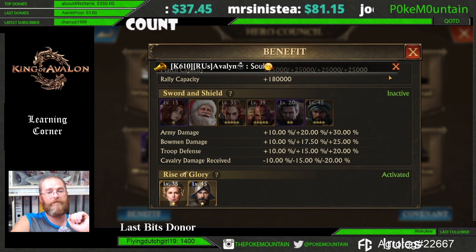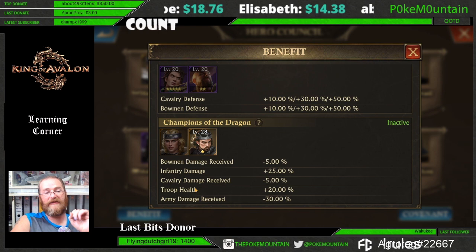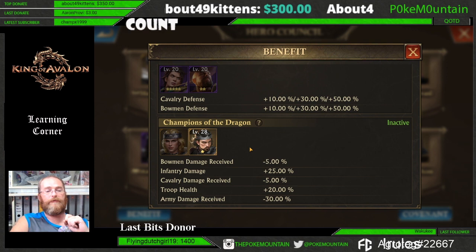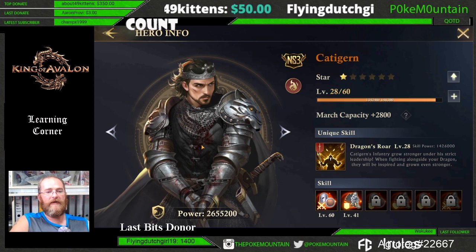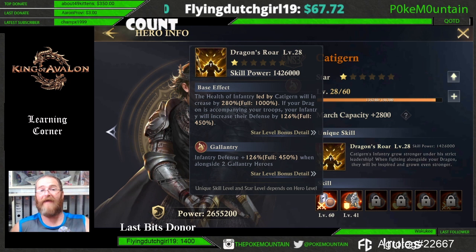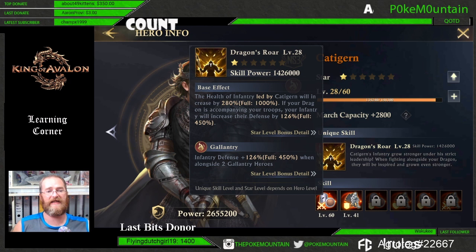Now with the NS3 heroes here, you can, if you've got NS2 heroes in place, put in these guys and get a third covenant. And the big ability here is army damage received reduction by 30%. The amount of damage your army receives will be down by 30%. Now again, let's picture somebody attacking you. You've got Caligone on the wall, okay, and you've got King Anguish on the wall, okay? Caligone, let's get back to his ability quickly. The health of infantry led by Caligone will be, in my case, 280% increased. And if my dragon is with my troops, their defense will increase by 126%. That's because I've only got him at 1 star at the moment, and his level is only level 28. That will increase as time goes by.